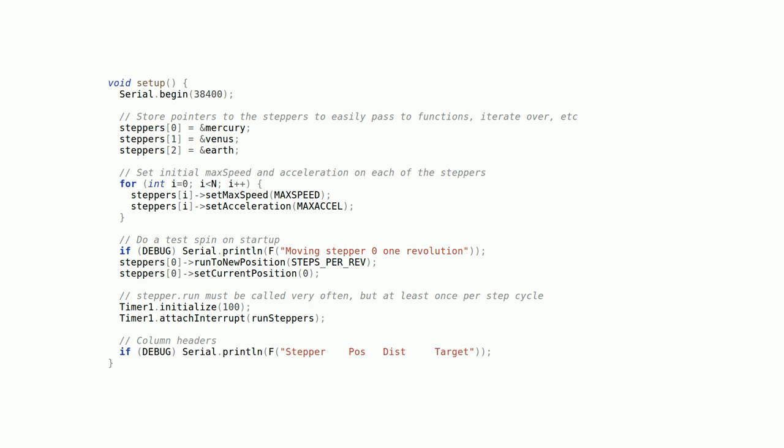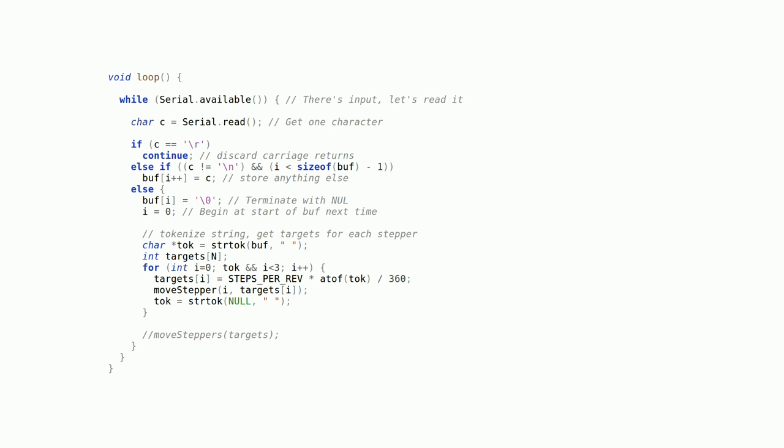The setup function is pretty simple. It begins serial communications, and then assigns to the pointer array the addresses of the three AccelStepper objects. Then it assigns the speed and acceleration to each of the three steppers. And then it does a test spin on the Mercury stepper, just to let you know that the Arduino is alive and working. Then it attaches an ISR called runSteppers that runs every 100 microseconds. I'll explain that later.